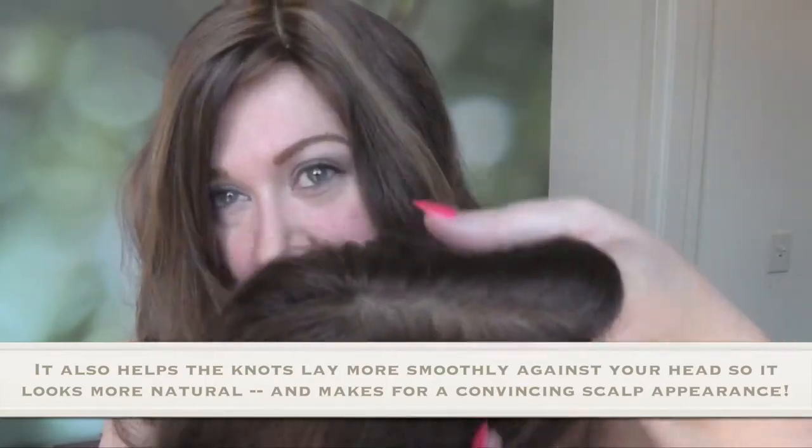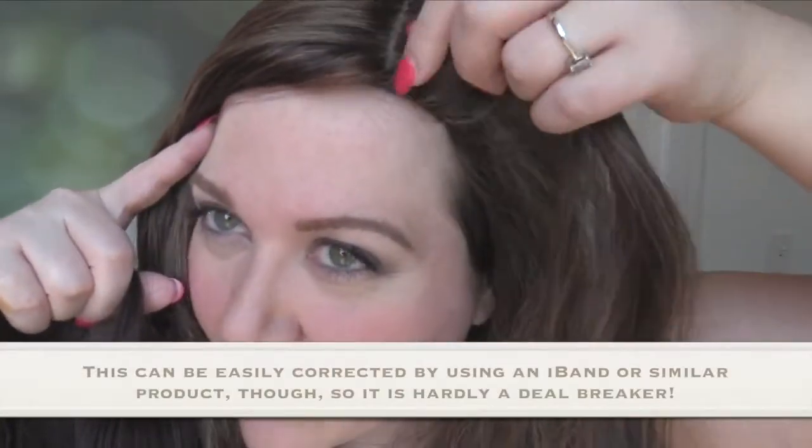These wigs have a ton of hair on them, so please don't be shocked if they shed a little bit, especially the first couple times you wash, wear, and brush them. You should almost always use a brush on human hair wigs — a paddle brush is great. The Jon Renau paddle brush is really wonderful for human hair wigs, and detangling should be done with a wide-tooth comb. They don't have lace fronts, and if I had to cite one thing I wish they had, I wish they had lace fronts. But I still think they look really natural — that French-drawn top does a lot to enhance the realism of this hair. I also think they're more comfortable because they don't have a lace front.